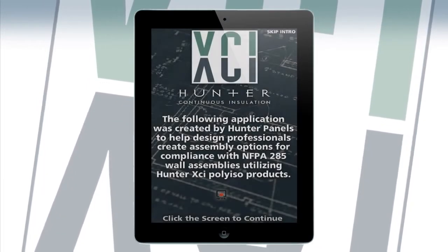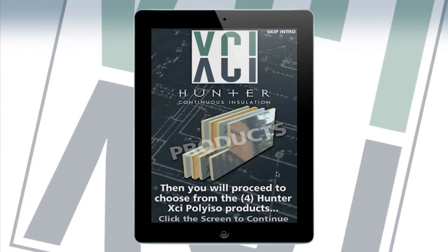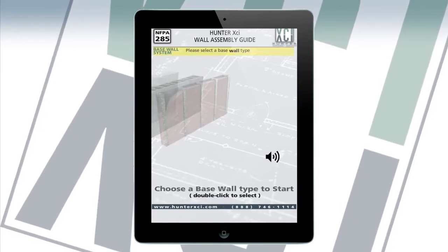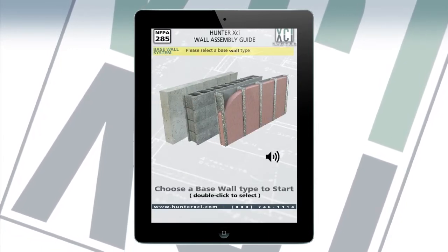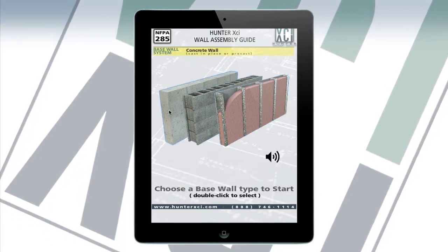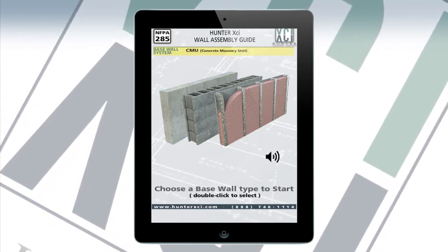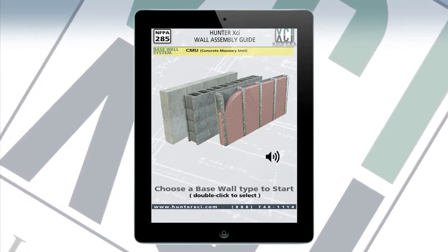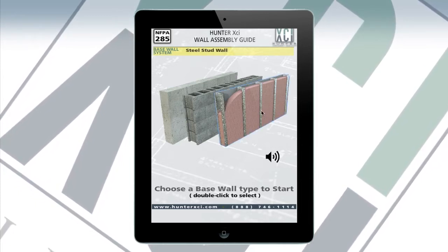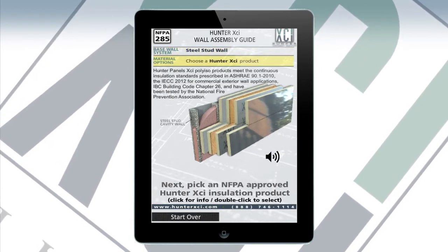So the first step once you get through the introductory pages on the app, and they're easy to skip through if you'd like to skip the introduction, is that you'll be faced with a choice of 3 different base walls, and those options are steel frame, CMU, or concrete walls. Dependent upon which wall type would be most applicable to the building you might be working on, you would select that wall. So for the purposes of this design, I'm going to select a steel stud wall assembly, and all you have to do is tap twice on it, and it selects the steel stud wall assembly.